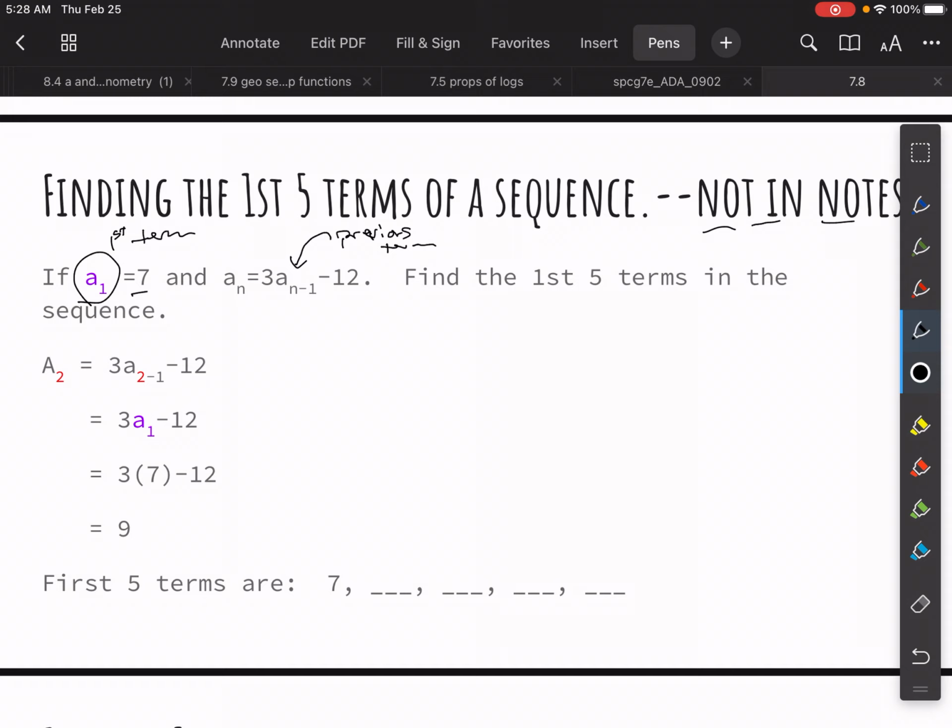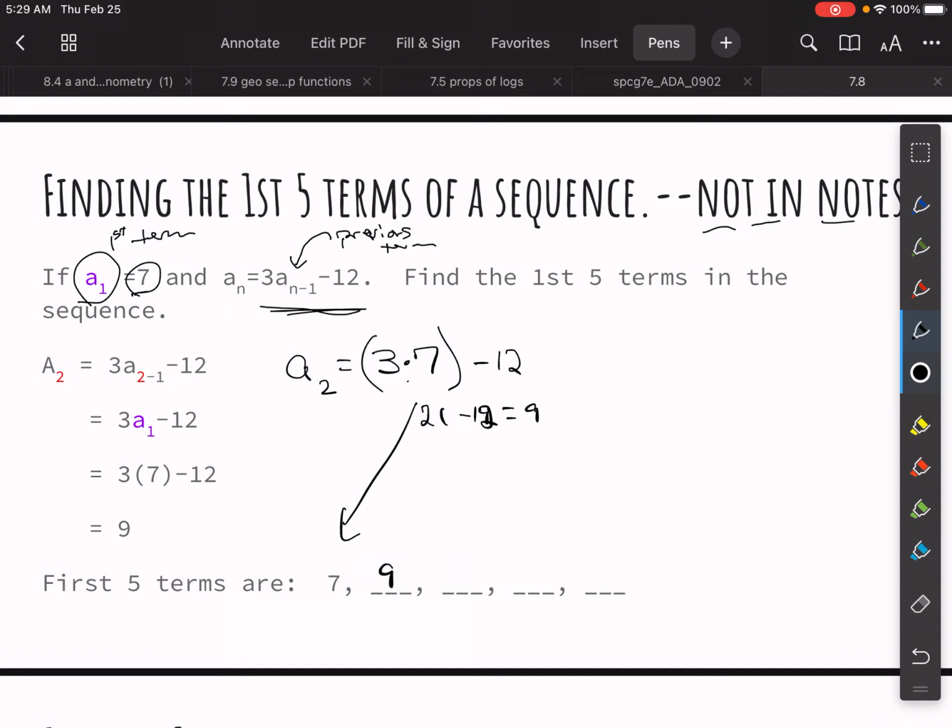Okay, so what they want us to do is they want us to start with the number 7, and then they want us to simply plug in every previous term into this equation. So if I wanted to find a sub 2, it would just be 3 times a sub n minus 1, but in this case we know that n is 2, right? So therefore we just know that it's the previous term. So you don't have to write that in, you could just write the previous term there. So it's 3 times 7, 7's our previous term, because that was given to us. Then we're going to subtract 12. That's what that equation means. So 3 times 7 is 21. 21 minus 12 gives us, I'm just going to give it away there, 9. Okay, so the next term is 9.